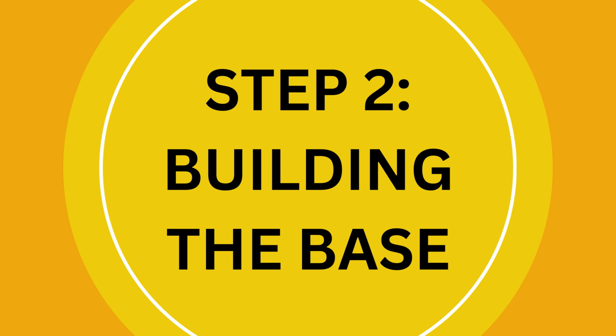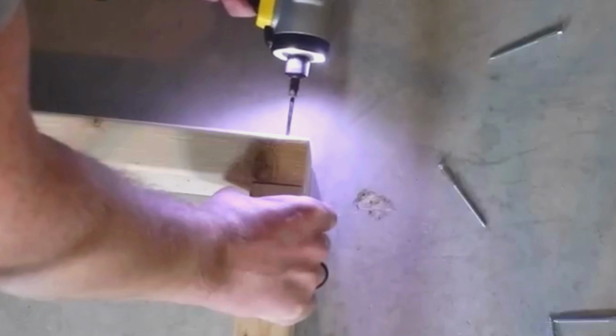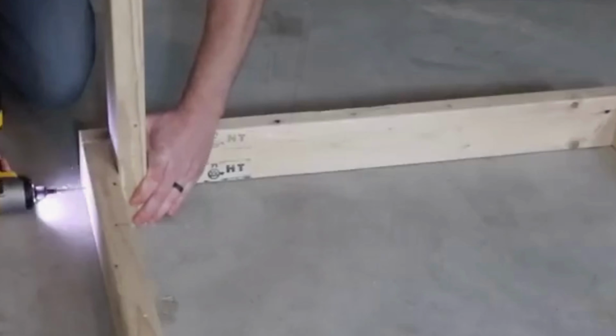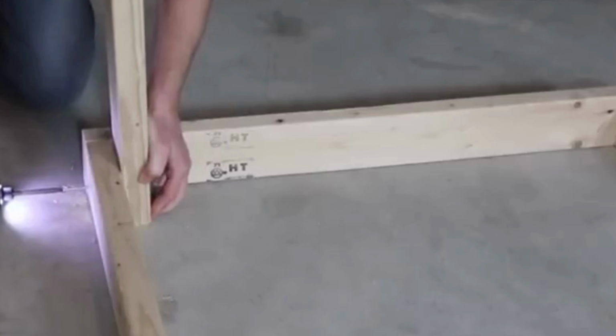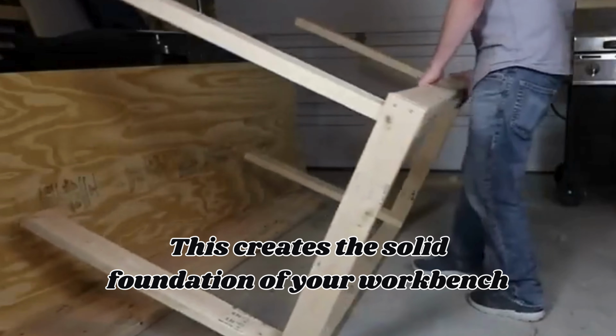Step 2. Building the base, the foundation of strength. We will make tiny holes first, called pilot holes, to stop the wood from splitting. Then we will use those holes as guides to screw the legs securely to the frame. This creates the solid foundation of your workbench.